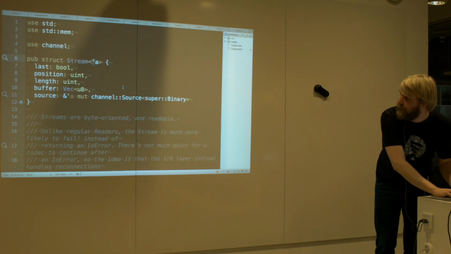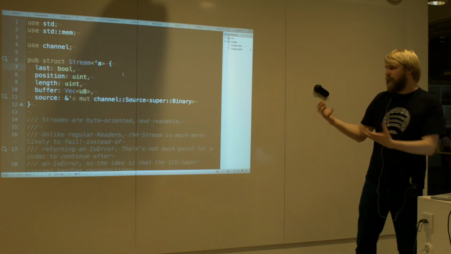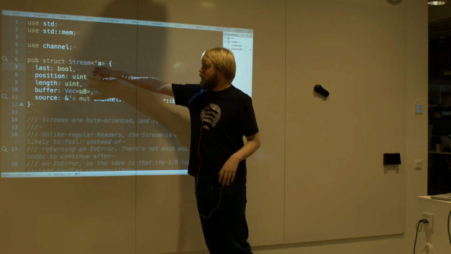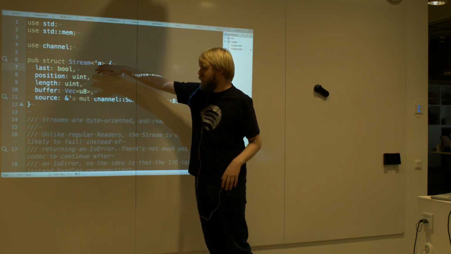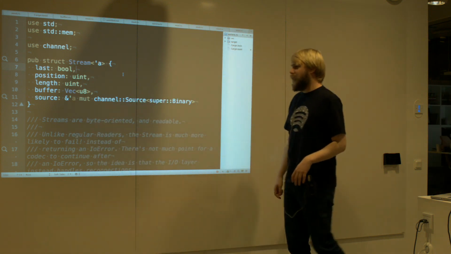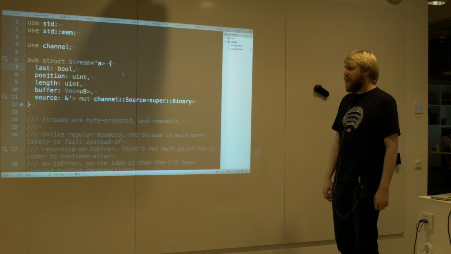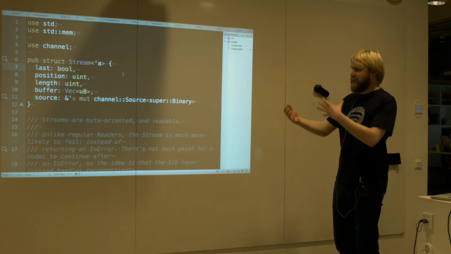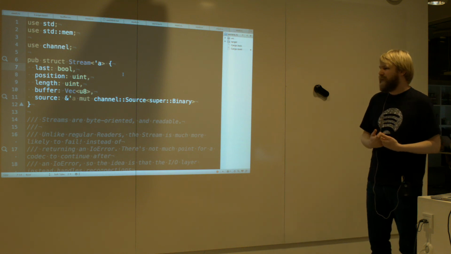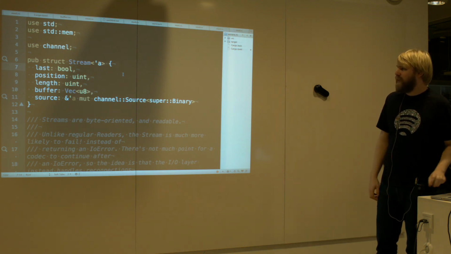So, for example, if we want to have a struct that has a lifetime, this means that if the stream is supposed to have lifetime A, the source needs to have at least as long a lifetime.